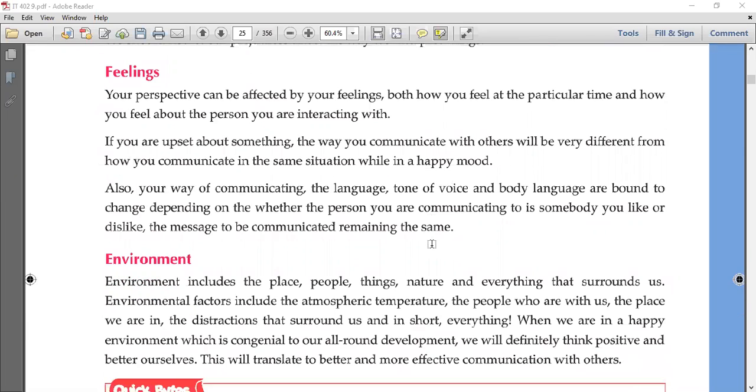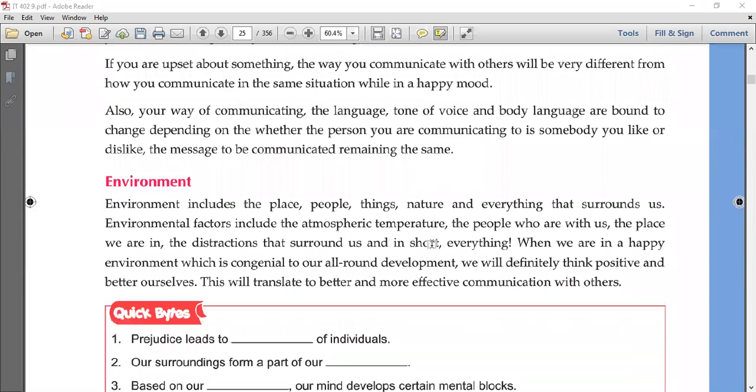So this also leads to thinking. Your perception will change as per your feelings, right? So उसमें communication में क्या होगा, language will be different. Like if you are low, you are upset, your language will be low, right? Tone of voice will be low, body language will be different, right? And if you are happy, your language and the tone will be higher, your body language will show that you are very happy, right? So in that case, the perception of the person, the thinking of the person will change.